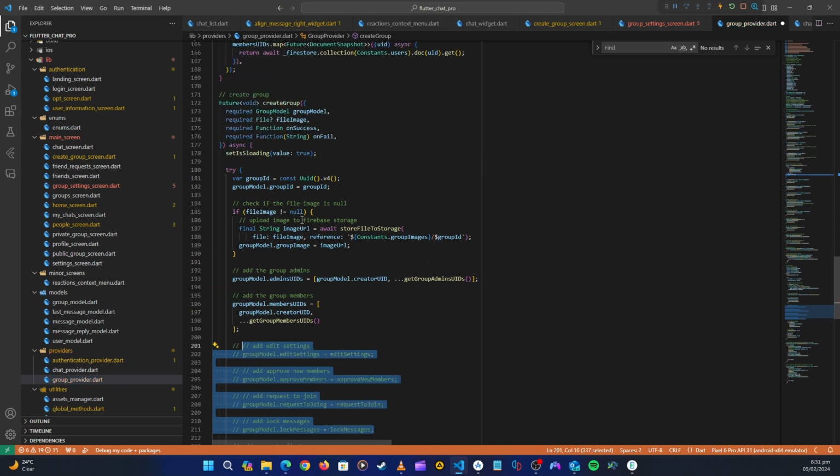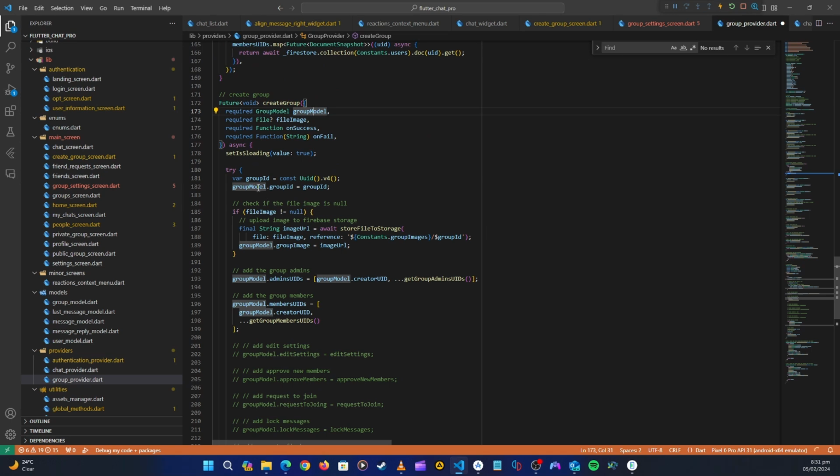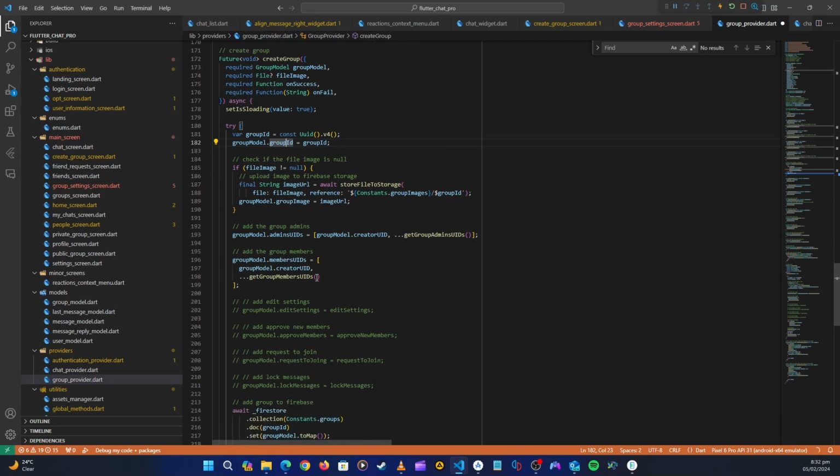And then this which is coming, when we get the group ID, we are going to put it in that one, and then the image we are going to put in that one, and then even this UIDs, members UID, we are going to update that one on top. Even we're updating this with this.